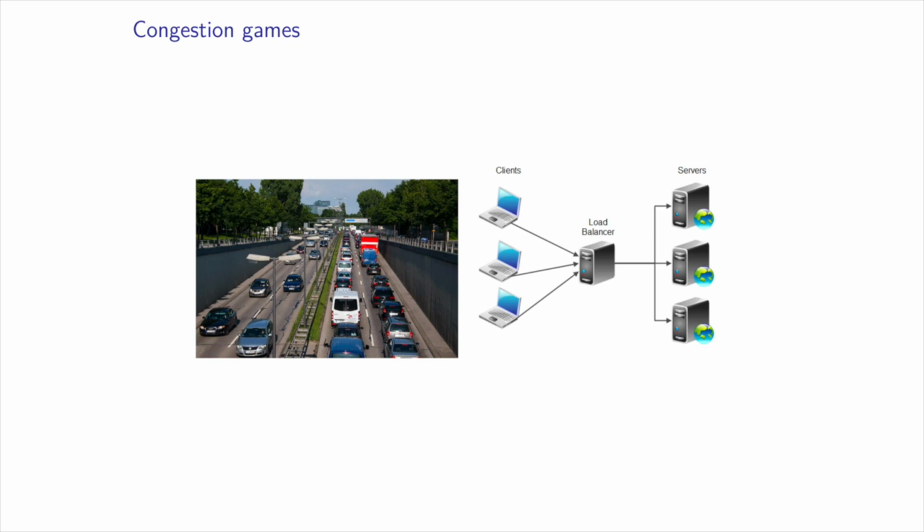Suppose we have a collection of agents that want to move something, either themselves or some data, from one point to another in a network. You can think, for example, of vehicles on a road network, or computers on a computer network. Now, as a designer of such networks, you would like to avoid situations where many users use the same resource at the same time, since this can lead to undesirable outcomes, such as traffic jams or overloaded servers. As it turns out, such systems can be modeled very nicely by congestion games.